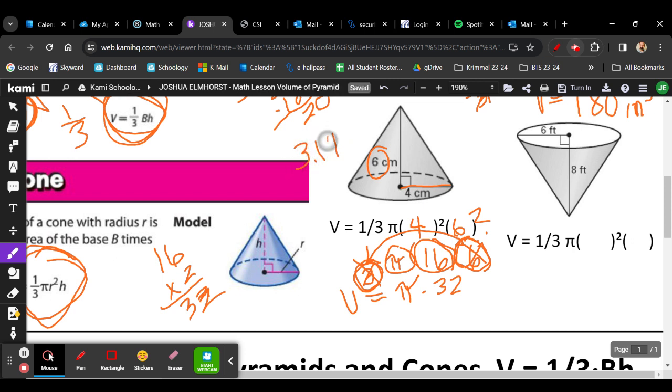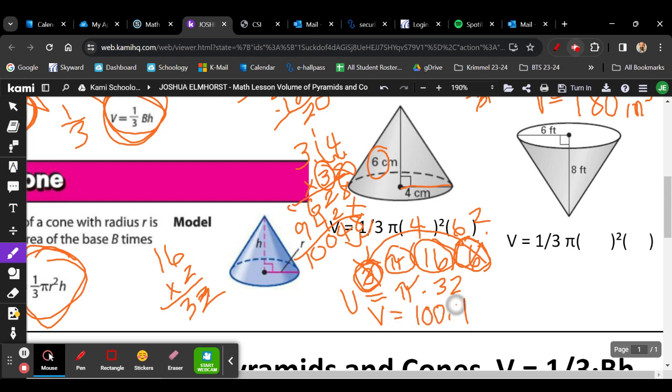Let's set that up. 3.14 times 32. 2 times 4 is 8. 2 times 1 is 2. 2 times 3 is 6. We're done multiplying the 2. Now we got 3 times 4 is 12. Carry the 1. 3 times 1 is 3 plus 1 is 4. And 9. So we're going to end up with 10048, and there's 2 decimal place values. So the volume is equal to 100.48.